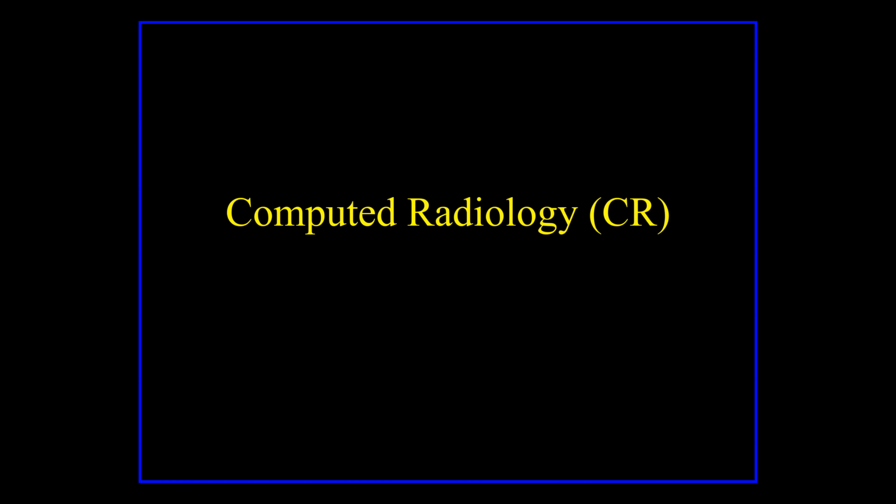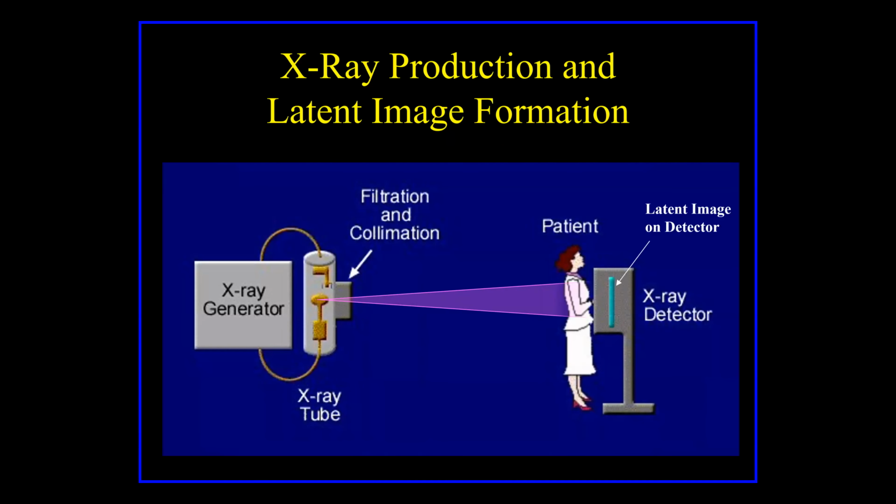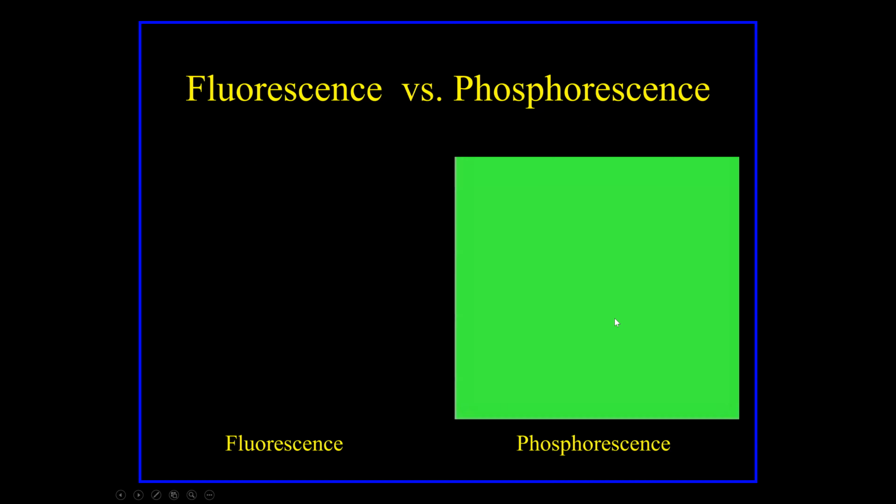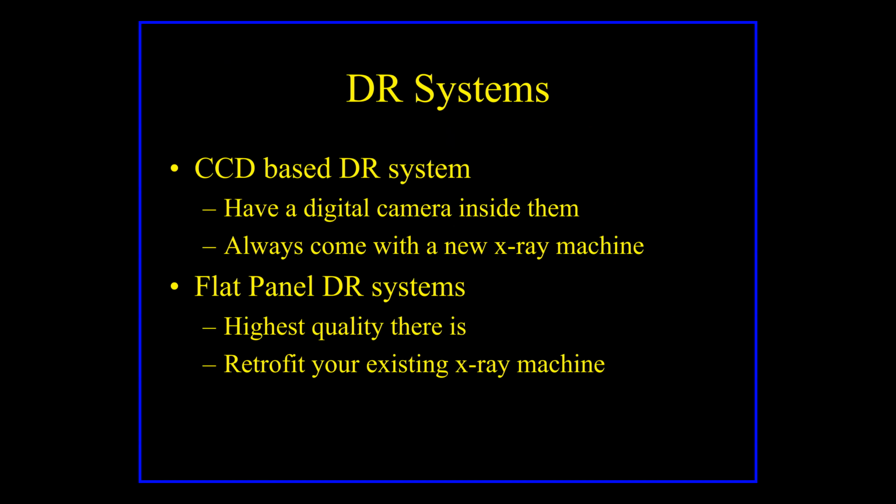And so that's basically all I want you to know. We'll just go through it real quick. With CR systems, again, you shoot an X-ray, it goes through the patient and hits this detector over here. You take the detector out. You don't need to know any of that. You take the detector out and put it in the reader. It shines a laser beam on it and puts an image up on your computer 60 to 90 seconds later, and you can look at it. And then you go get another view. So it takes a long time. To get one view, it may take 60 seconds or a minute for the view to show up on your computer screen.